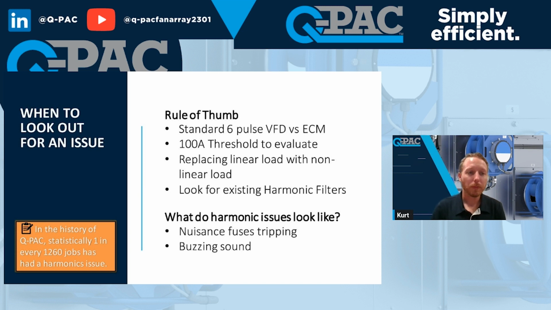Couple questions for you, Kurt, before we move on. Do you have a harmonics calculator we can use, ECM versus VFD? I do not have a calculator. So Kurt, I think you're going to talk about some options. I know that TCI has a calculator on the website that people can use. Interesting. It's based on a lot of assumptions, so I wouldn't take those numbers for something that will happen, but there are calculators out there. Some of them are online and you can use them. Gotcha. Did everybody hear that?